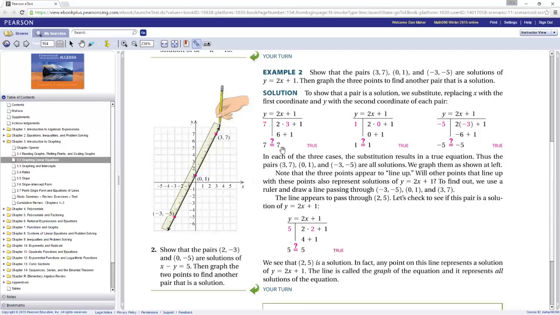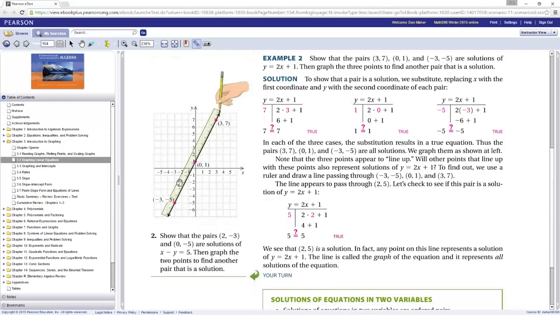So in this case, which would be the x value here, right? In this case, if they put 0 in here, they're doing this one right here. If you put 0 in for x, you get 1 for y. So you'd have the ordered pair 0, 1. If I put 3 in for x, I get 7 for y.